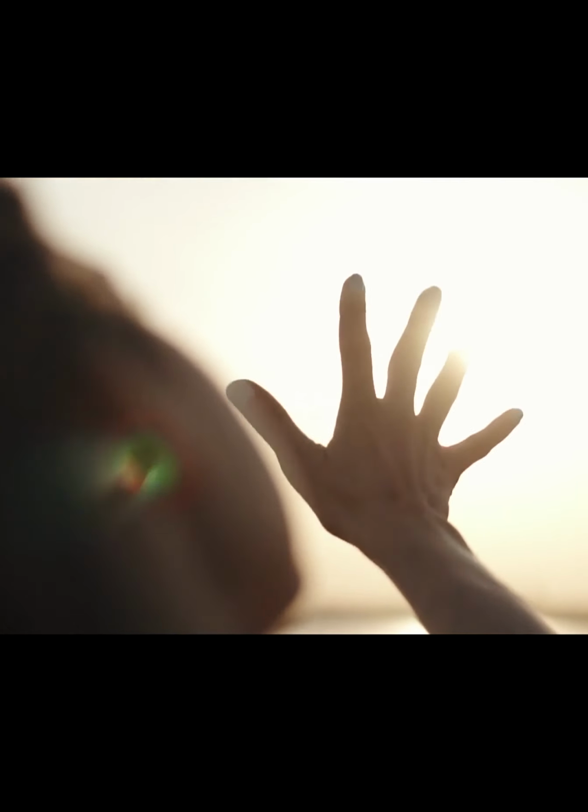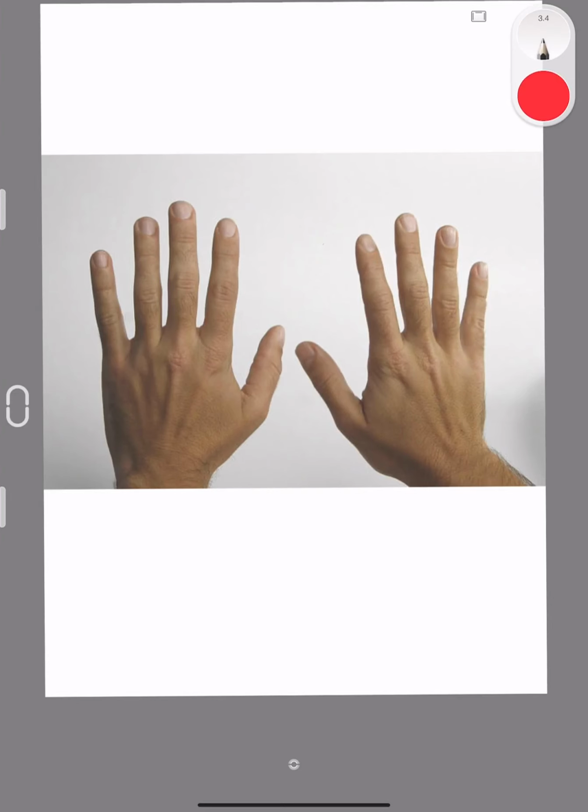And with that being said, if we, for example, look at the hands over here, a lot of people would try and draw hands and only try and draw an outline, but you can't just draw an outline of the hands because firstly we don't know what the measurements and size of the hands are, and also we don't know what the volume of each of these fingers is. So how can you determine the actual shape if you don't know what they consist of? And not only are mass and volume very important with regards to drawing the human body, in this instance the hands, but very importantly so are angles.